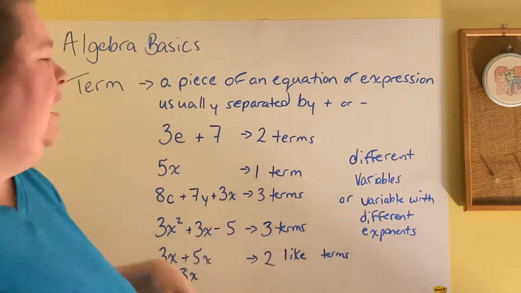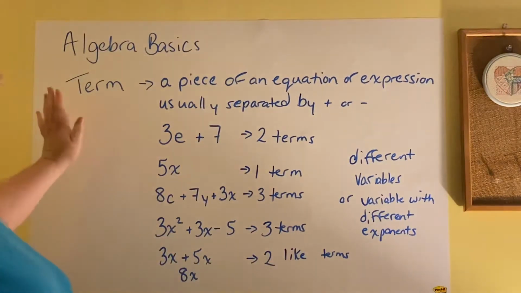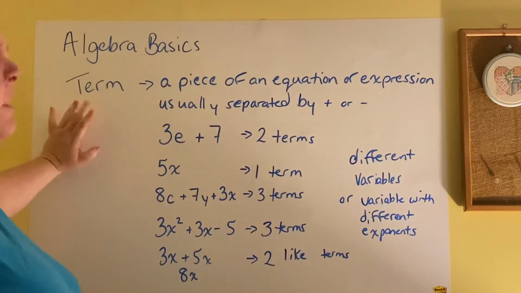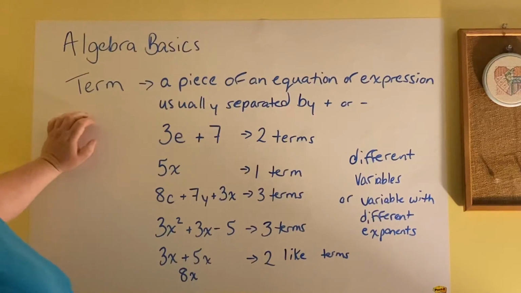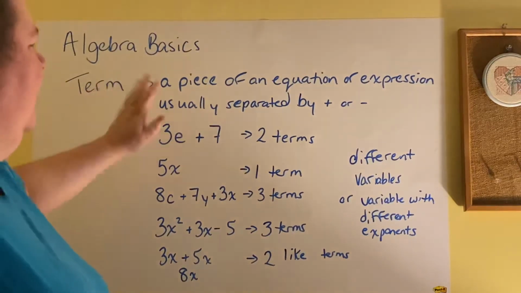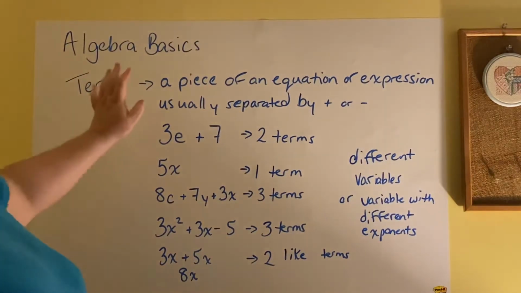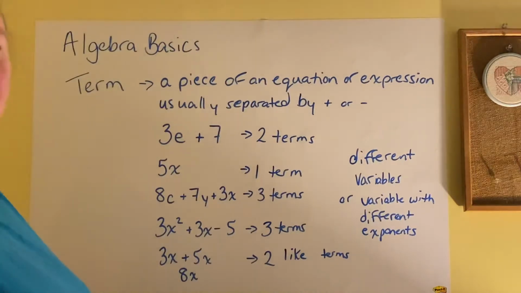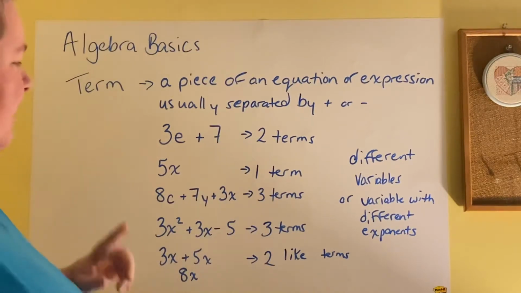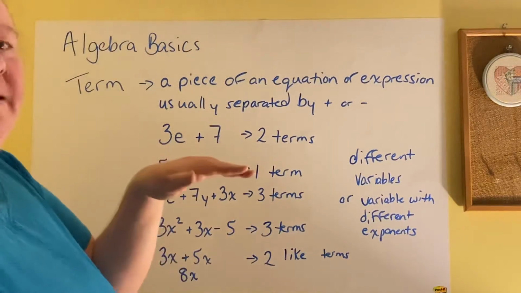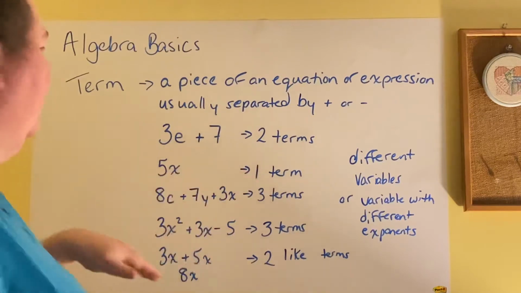So the first thing I looked at was that some of us don't even know what a term is. So when you see a question asking you about combining like terms, you're probably like, what? So I figured I'd specify that for you. Basically, a term is a piece of an equation or expression, usually separated by a plus or minus sign. The difference would be in a fraction, where it can be separated by the fraction line.